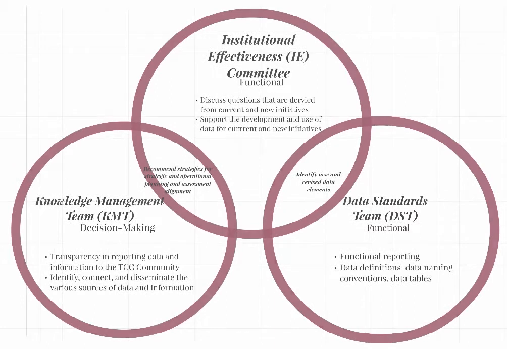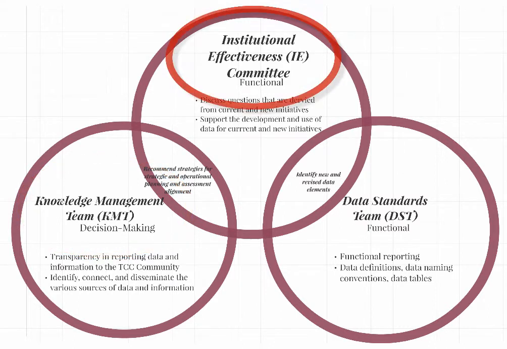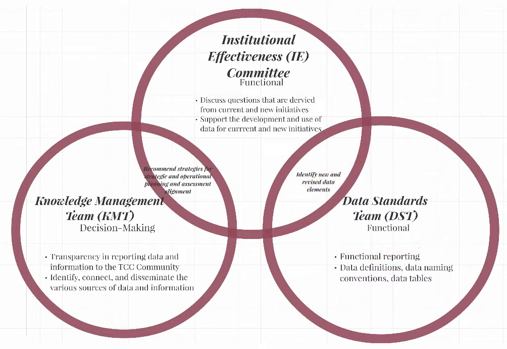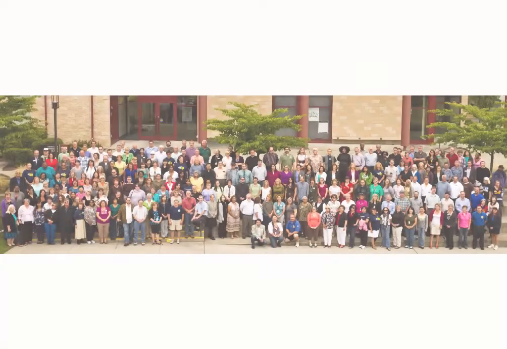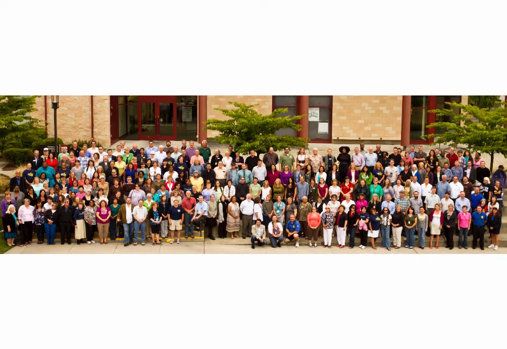Once the decision is made on which process is best suited for the strategy, it'll be up to three core teams on our campus — the knowledge management team, institutional effectiveness, and the data standards team — to build views of that data that could be provided to college staff, so staff can look at data in a meaningful way and make decisions based on that data. Because we all know people who have access to data are happy people.